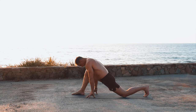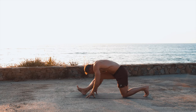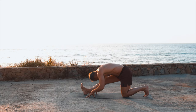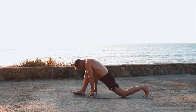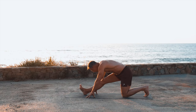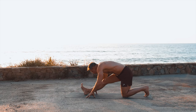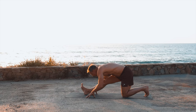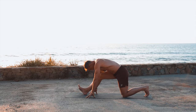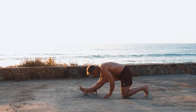Into a low lunge. You might want to keep a micro bend in your front leg. Also, move what your body wants to do in this very position. You can keep it static, or you can pulse or circle or rotate a little bit.